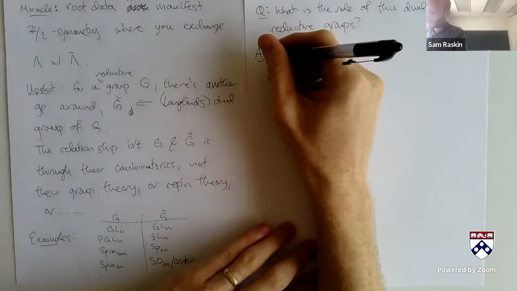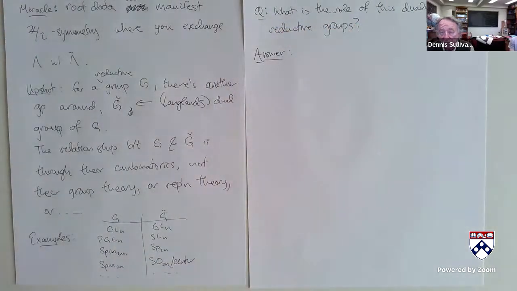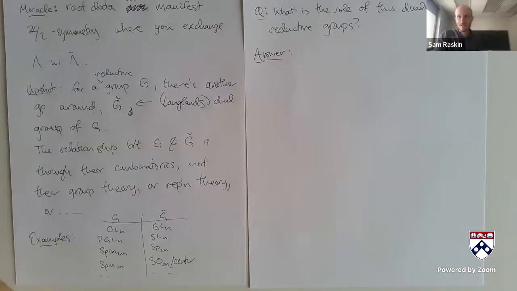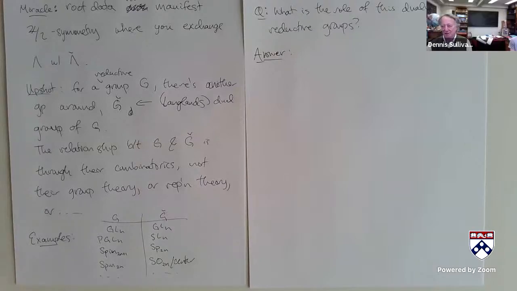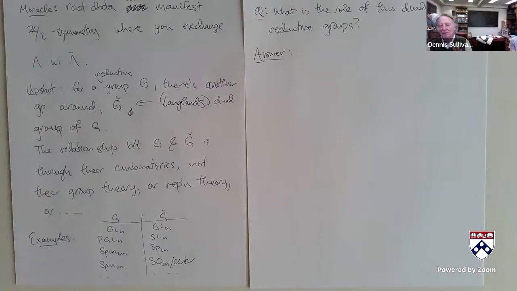So I guess the answer. I have a question. Yeah. You're going to answer the question, what's the meaning of the duality of Langlands between the dual group given by the symmetry of the root diagram? Yeah, okay, great. I don't know that I'll give a satisfying answer, but I'm not going to say anything that wasn't known. I know that, but I don't know it, so it's great.